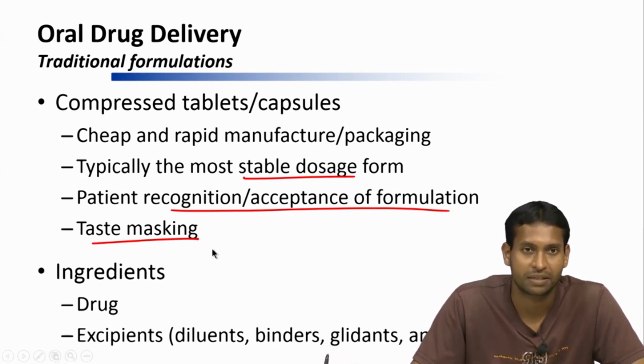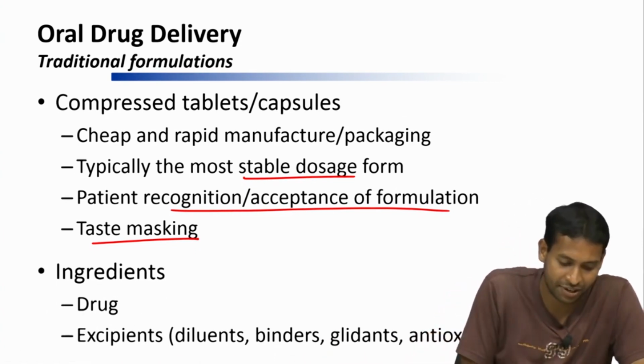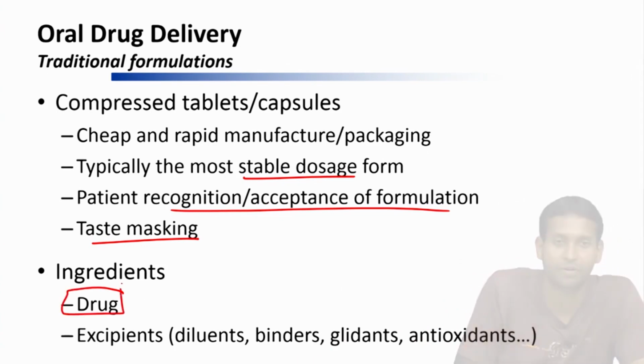And so, it involves obviously two major components. One is the drug itself, so whatever drug you are giving, and then the next is the excipients. These excipients could be of several types. This could be diluents to make it bulk. Let us say if you only require a microgram of drug, then you can't make a tablet out of a microgram of drug, because that microgram of drug will not be even visible if you make a tablet out of it.